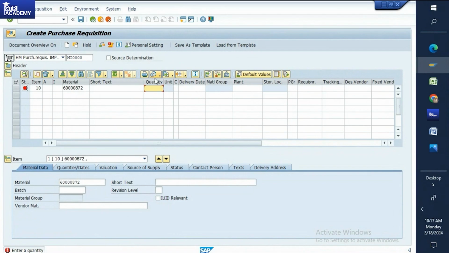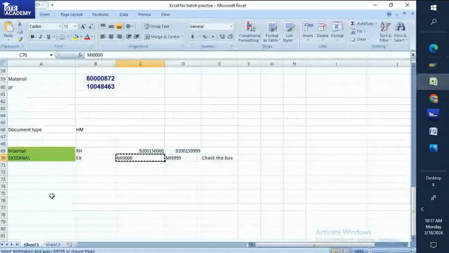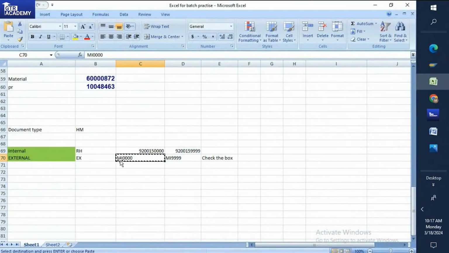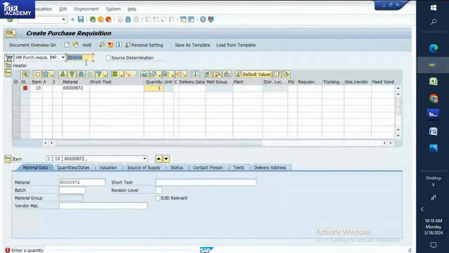No, we have not got that error. This is the difference. Whenever you maintain external and internal number ranges, for the external you have to give the number range which you have defined. Suppose for the external number, I have maintained from MI0000 to MI9999; you have to take from here. Or, if you want internal number ranges, don't mention anything here. You can create the PR.